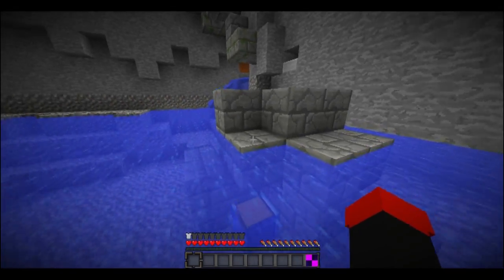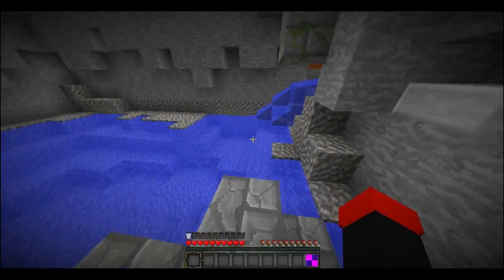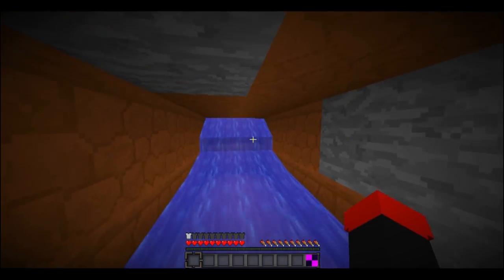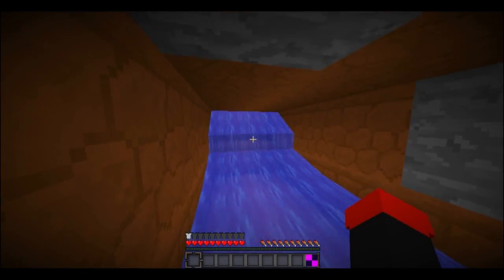Hey, Charlie, you noticed that there's some kind of secret passageway back up to the top here. Yes, I know. That's why I said I want it to go this way. I don't think it's really as glorious as we thought it would be.